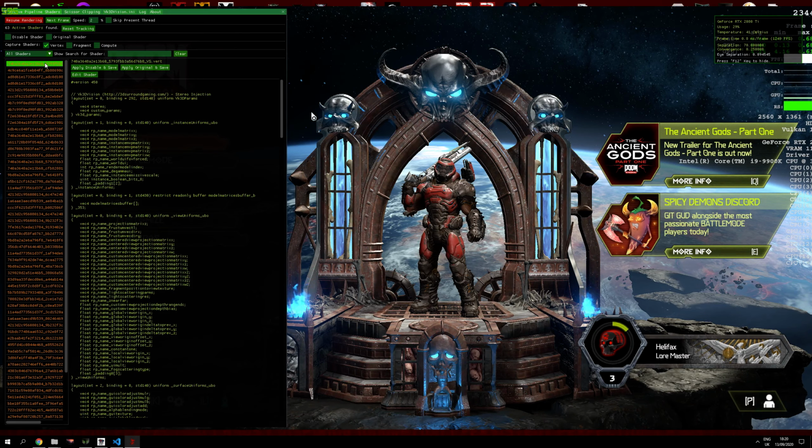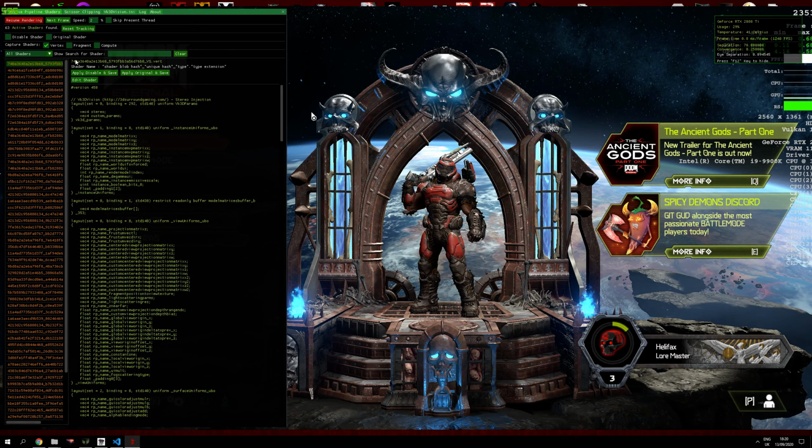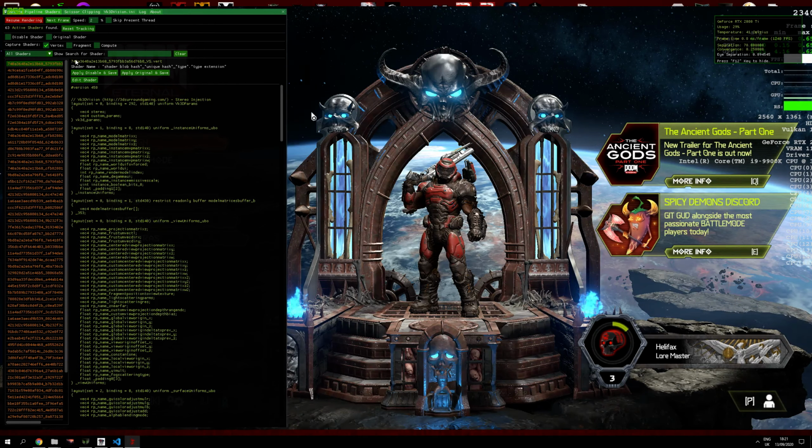And you will probably notice next the double hash. So you have a regular hash and then another hash. And if you hover over it, it will tell you how the shader name is actually generated. The first hash is the shader blob hash, or the hash of the shader data that was sent by the game. And the second hash is my unique shader hash identifier, which takes the shader blob hash in context with the pipeline that is being used. Because a shader without a context doesn't really mean anything. What we are interested in is to find the context where the shader is used.